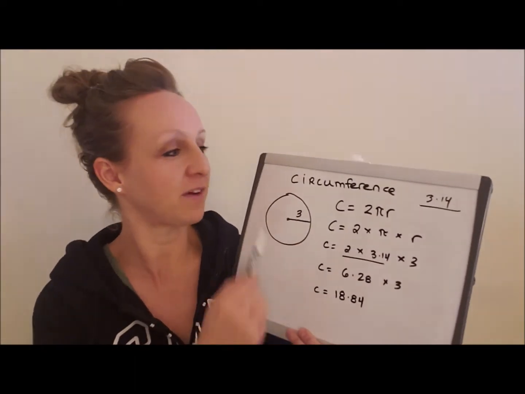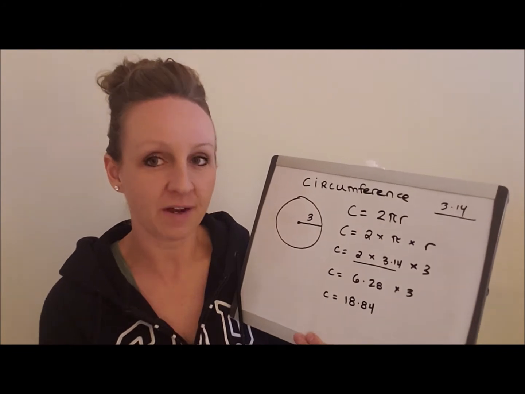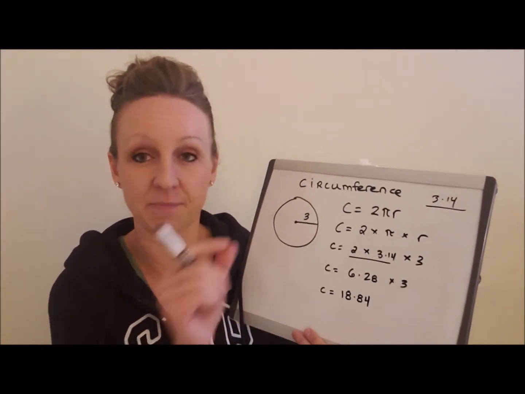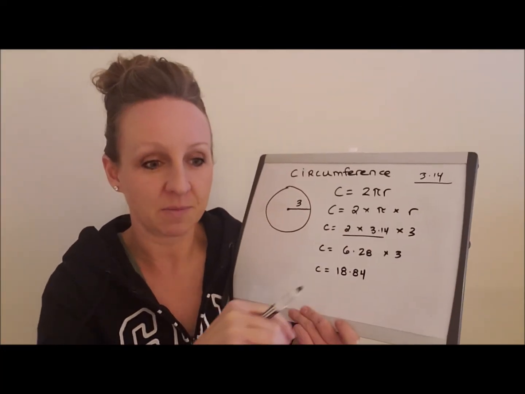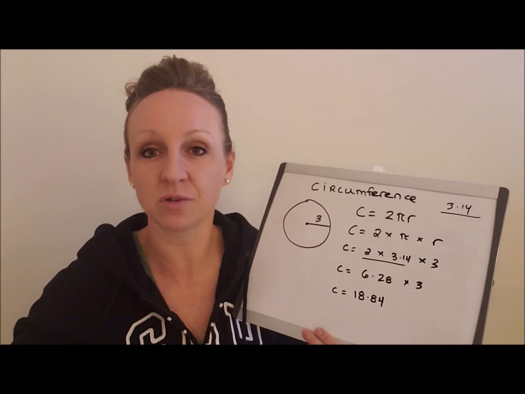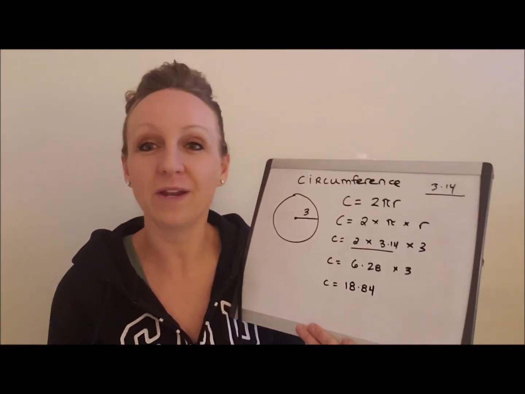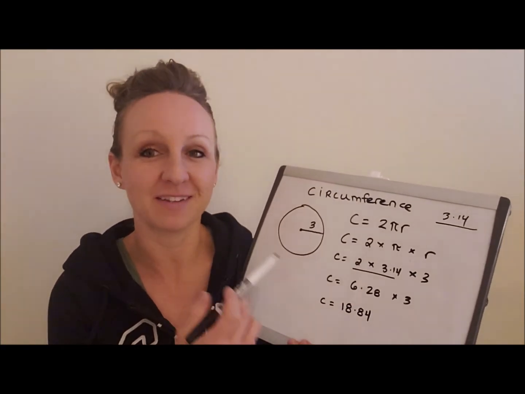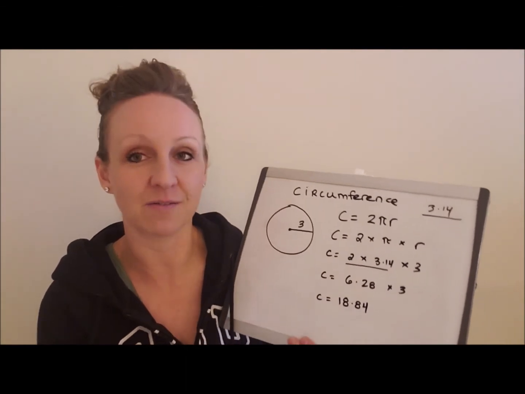With circumference, we're trying to find the distance around the circle. And we can find the distance around the circle by measuring. That's one way. We could take, let's say, a piece of string, lay it over the circle, and then lay the string against the ruler, and find out the circumference that way. But let's say we don't own a ruler or string, but we happen to know, for some reason, the radius. So we happen to know the distance between the center of the circle and the outside of the circle.